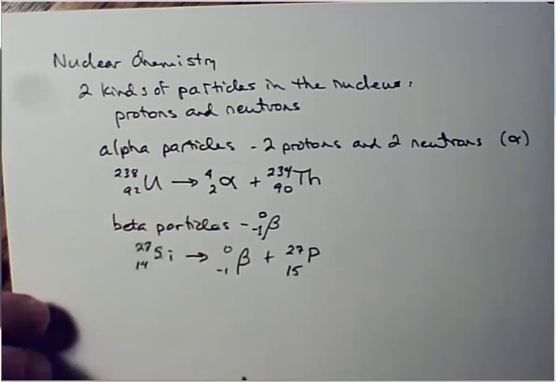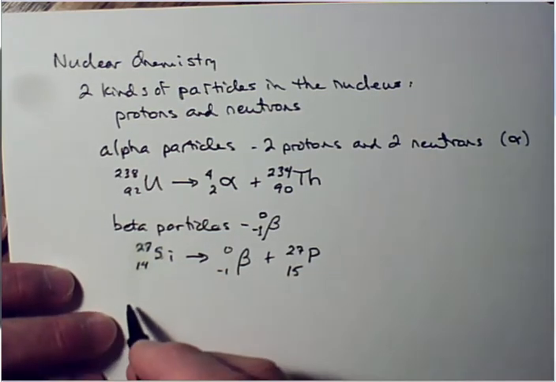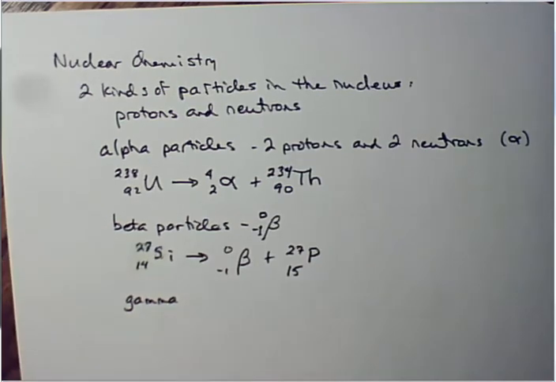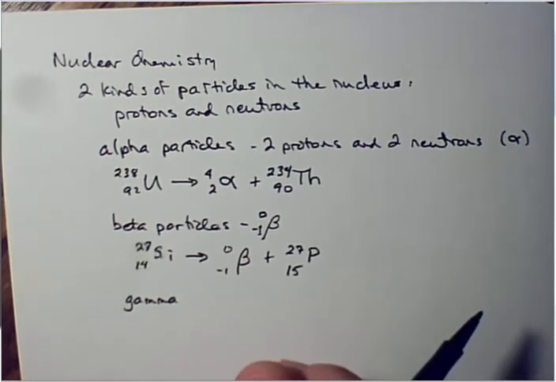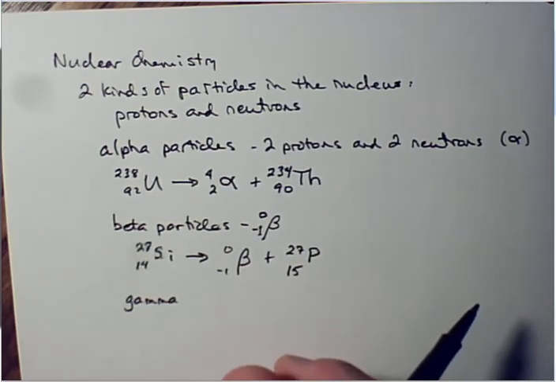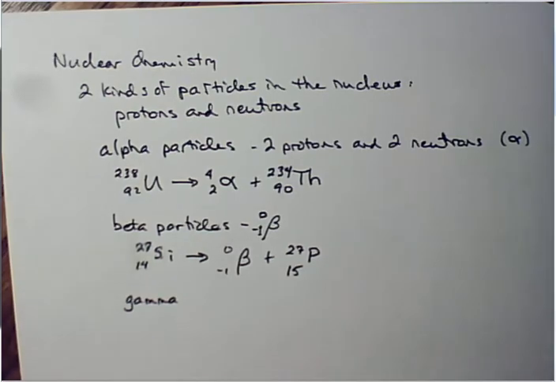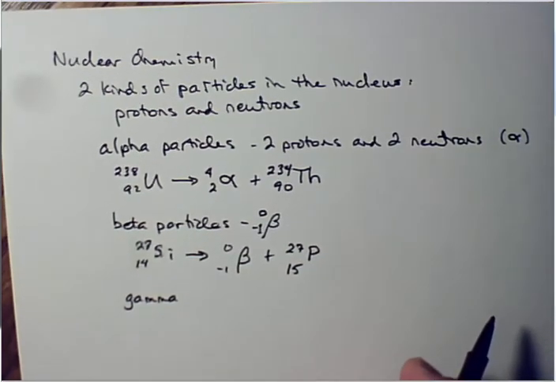Okay? Got it? And the last kind of radiation we're going to talk about is called gamma. Now, we don't call it a gamma particle, although I guess it is kind of a gamma particle. Gamma radiation is pure electromagnetic radiation. Okay? And nuclear what am I trying to say? Electromagnetic radiation. For some reason, I could not say electromagnetic radiation. It just wouldn't come out of my head.